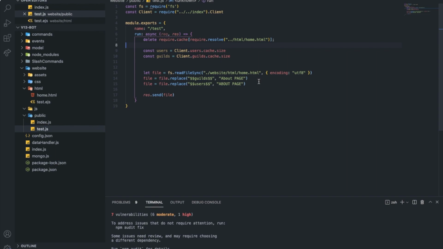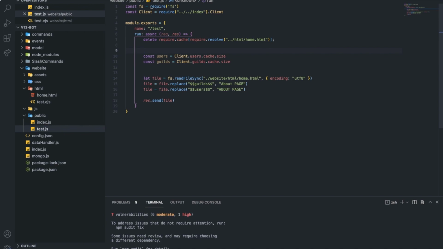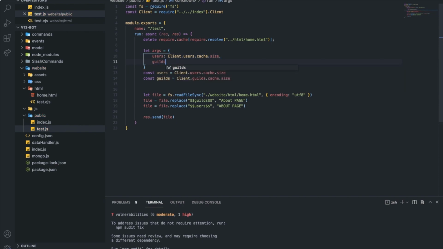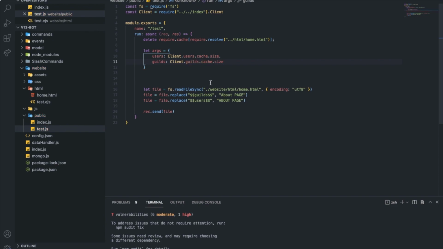Alright, so what we basically want to do is go here and type let args equal. Here I want users to be something, which will be this. Okay, and guilds will be this. There we go.